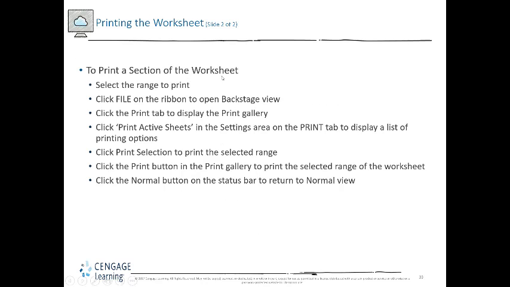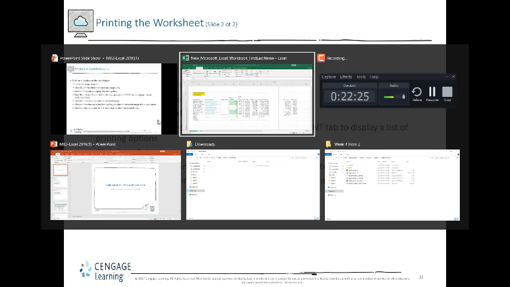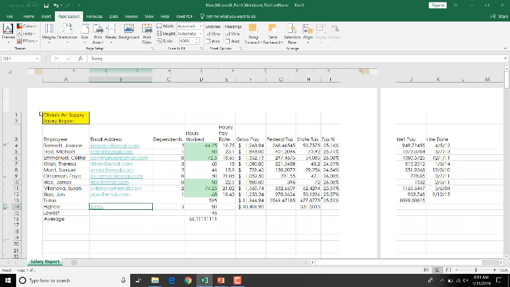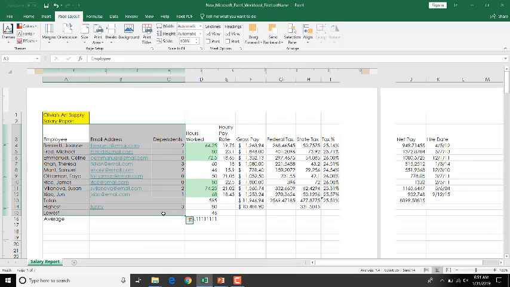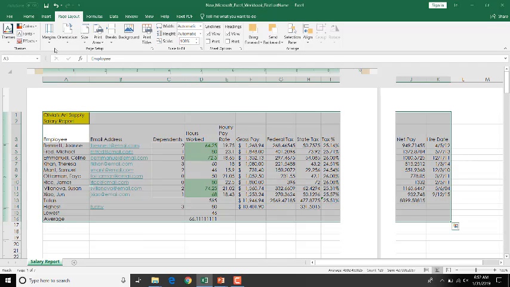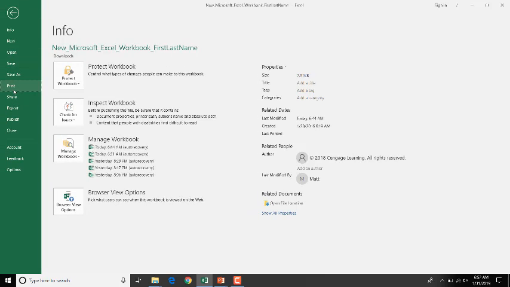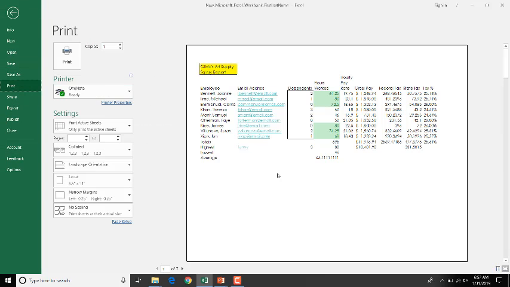And then when you're ready to actually print, go ahead and highlight what you want to print, because otherwise it's not necessarily going to print the right stuff. Maybe you only want to print the first few cells, and maybe this is all you wanted to print, but otherwise you want to make sure you get everything. When you go to print, you go to File, you choose Print, and then you get your printer options, and it shows you a preview.